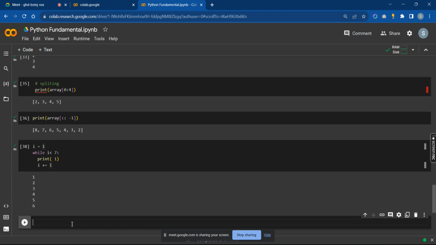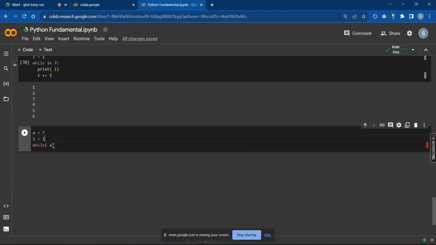Okay, so we can do another thing, for example a equals 7, and while i equals 1, and till i is not equals to a, print i.